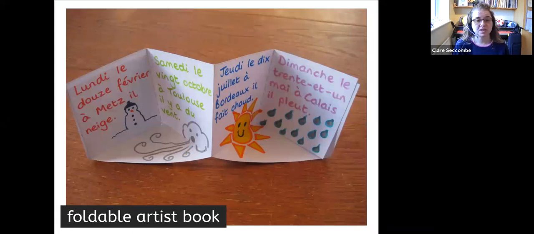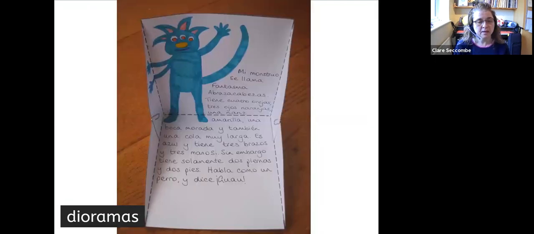The foldable artist book is a bit like two mini triaramas side by side, and this also can be stuck back to back. So the section there that starts off with samedi that's in green and the one that says jeudi that's in blue, if you stick those two together back to back, you then get a flat surface that you can stick onto the wall. There's also a diorama, which again gives you the 3D effect. And because it has a flat back, it's much easier to display than the triorama. It also gives you more space to write on as well.